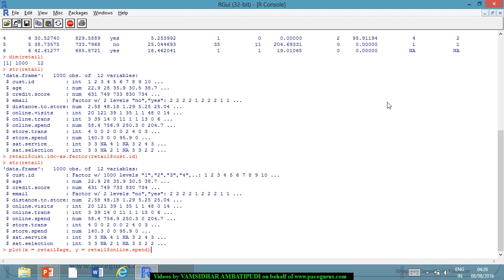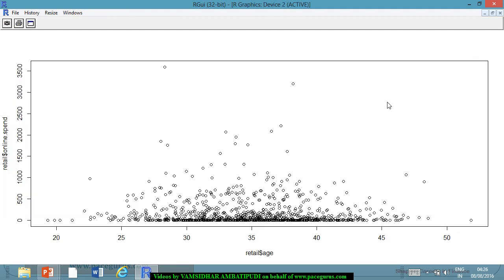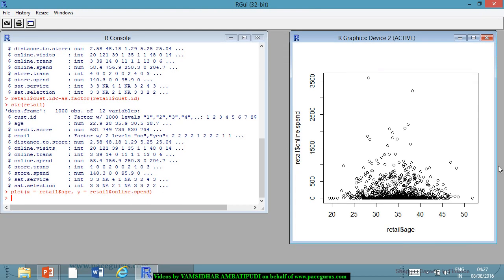I'm trying to look at the relationship. This is the way the graph got designed. Looks like for all ages, the majority of the spending is at 0, so it's not giving a good picture regarding these two.